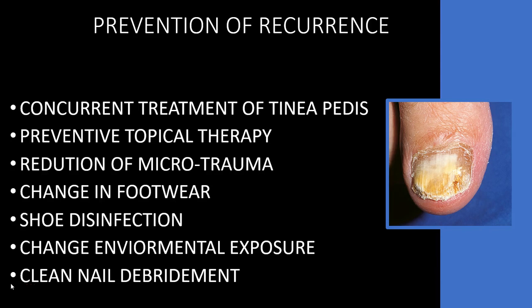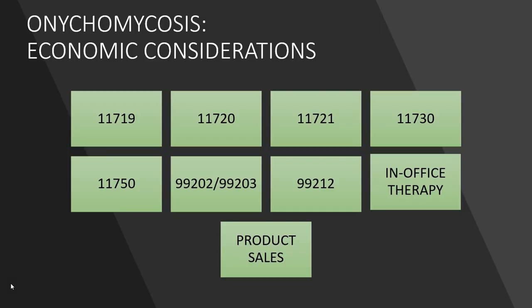So in trying to prevent recurrence, you want to concurrently treat the tinea pedis. You want to continue with preventive topical therapy once the initial infection has been cured. You want to reduce microtrauma and perhaps recommend changes in footwear or shoe disinfection. You may want to recommend not exposing the foot to those environmental circumstances that led to acquisition of the infection to begin with, and you want to recommend periodic clean nail debridement.